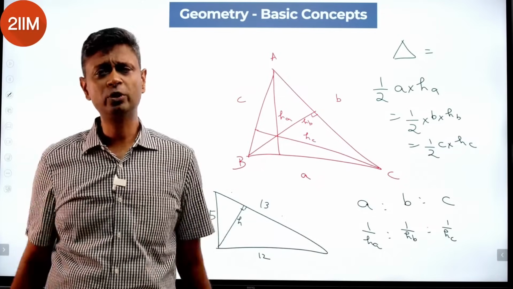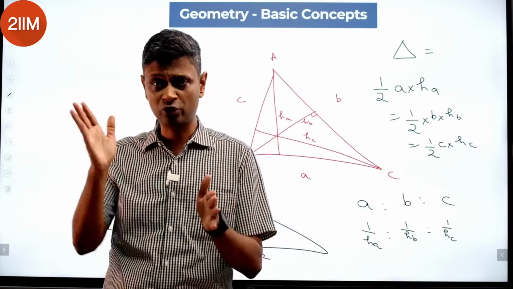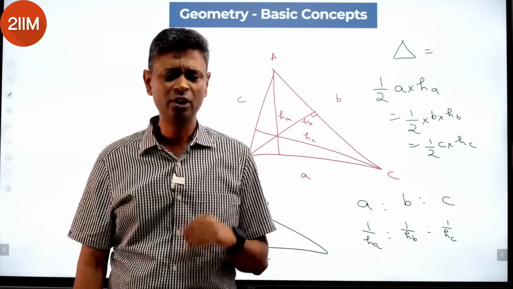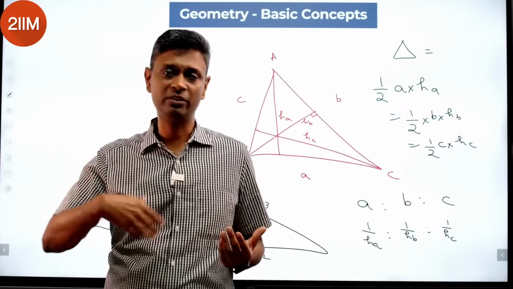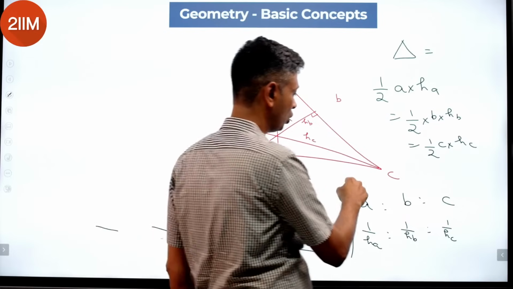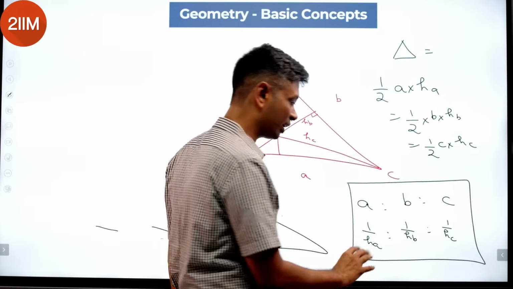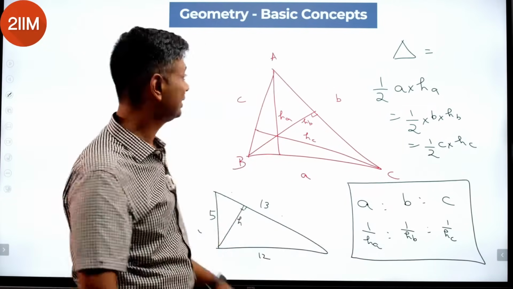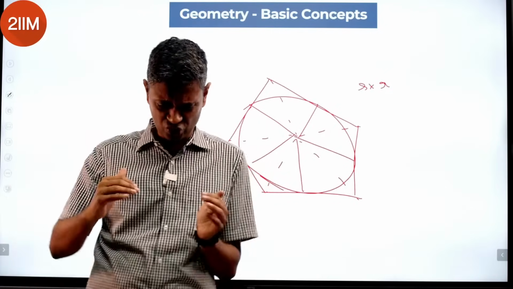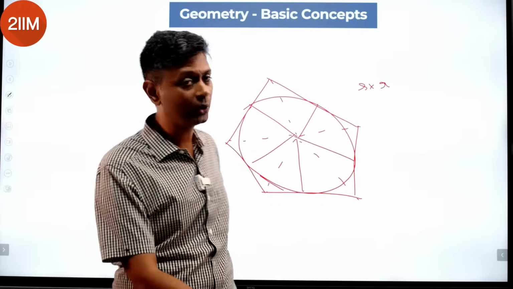Super useful. So we know sides of a triangle are in the ratio of 4 is to 5 is to 6. And the question could say, what are the ratio of the altitudes of this triangle? 1 by 4, 1 by 5, 1 by 6, then simplify, we are through. And so this idea that heights and altitudes have this reciprocal relationship is important. This idea that area of any polygon that has an incircle inside is semi-perimeter into inradius is important.